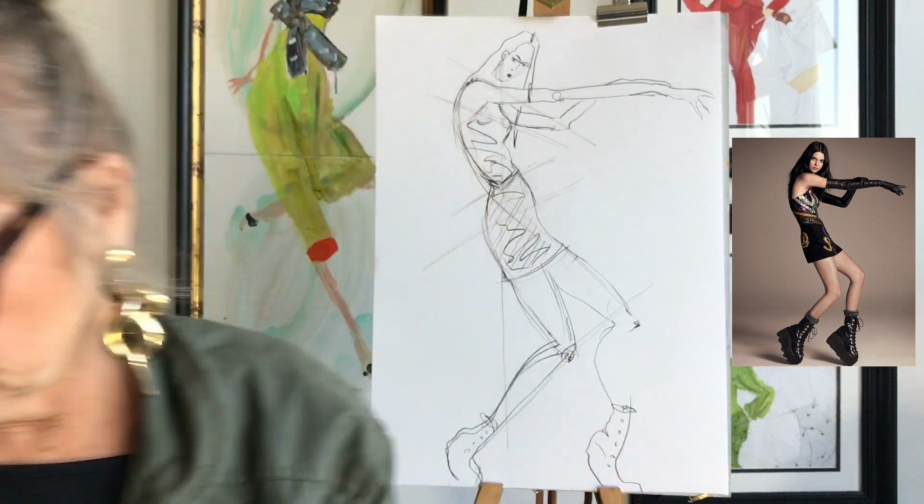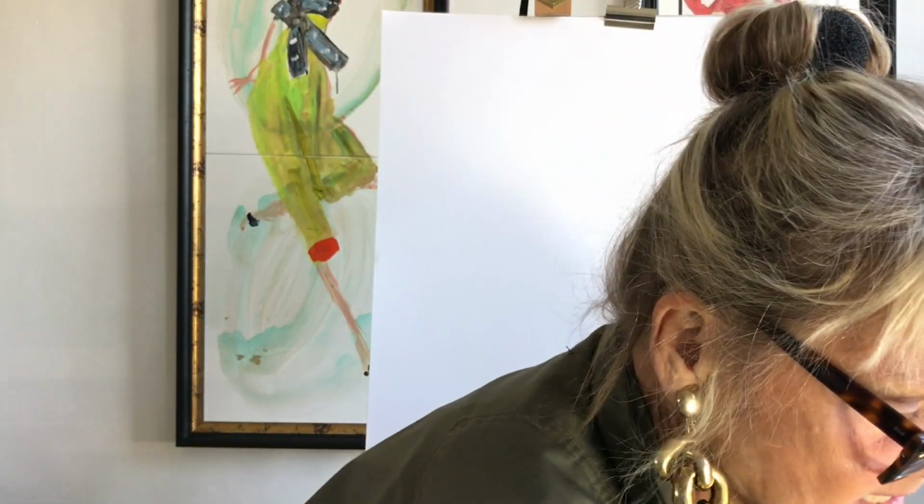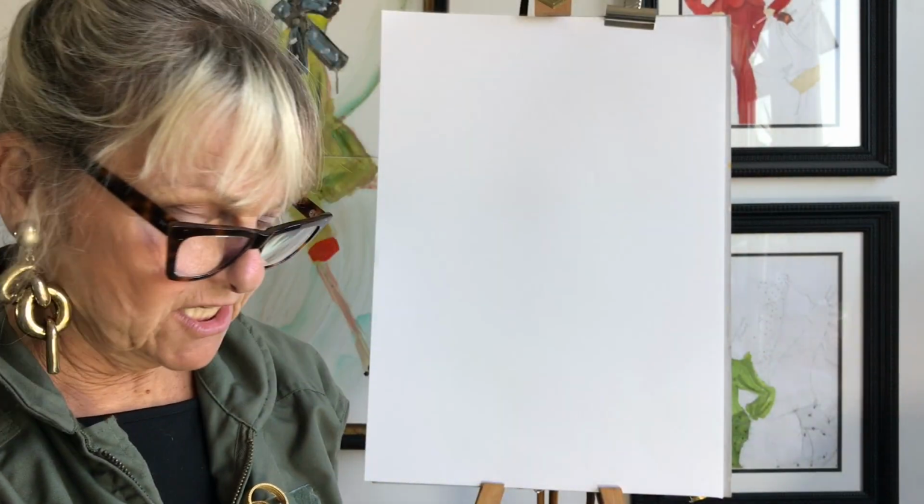All right, and I'm going to show you one quick little one as well, which is using colour and line. So just hang on a minute. I'll get another piece of paper up on the board. Now we're going to do it with a bit of colour. And I think just as a shadow figure again, because the shadow figures are quite nice. They give you that lovely sense of freedom that you don't have to worry about the white piece of paper, because you've got something already down there. And this is a fun exercise to do in itself, really, because it's a bit like playing. You can use chalks.